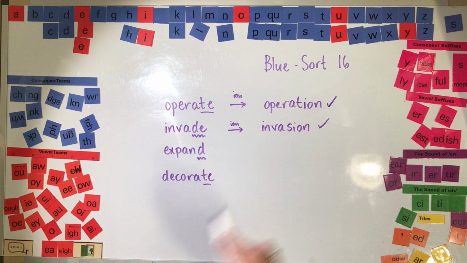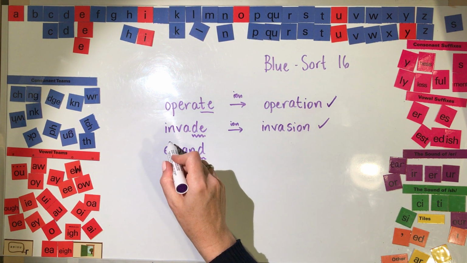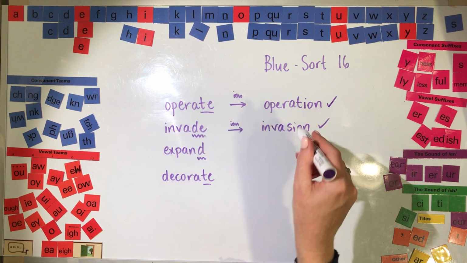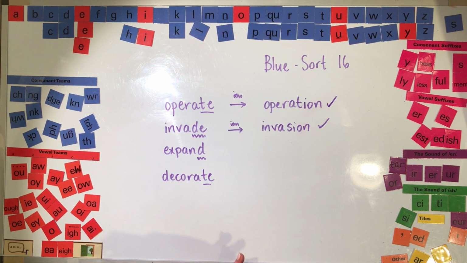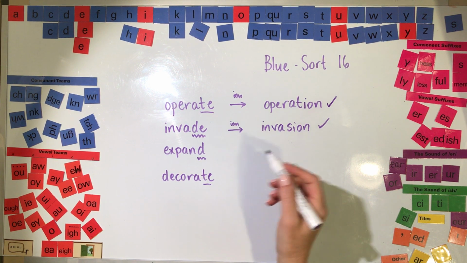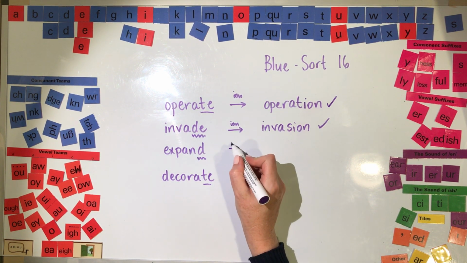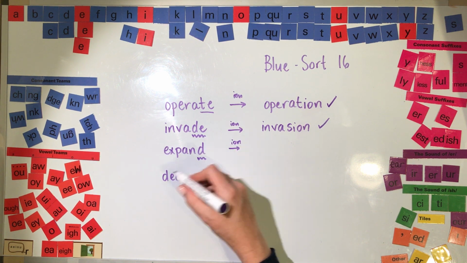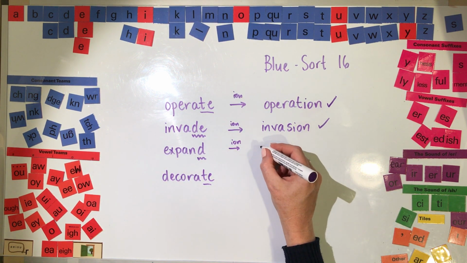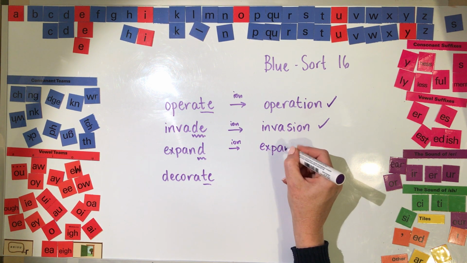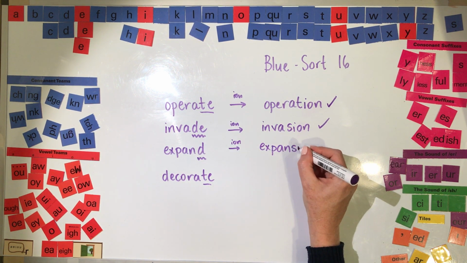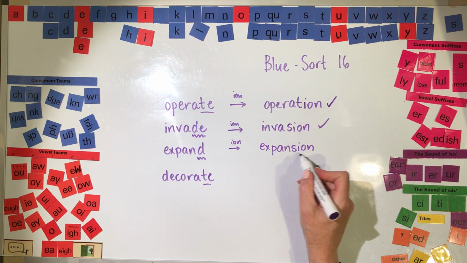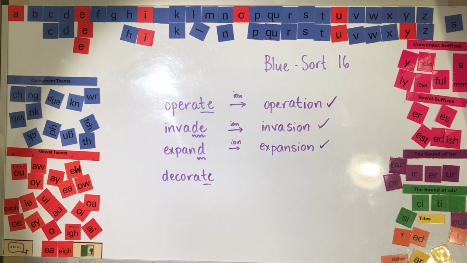So hopefully you can recognize that word. Again, it's a tricky word, invasion, but if you think about the base word invade, you go, oh, that's right, you drop the DE and add S-I-O-N. It's going to start to really come through in your spelling, and your spelling will improve as you learn these more complex spelling patterns and realize, not actually that complex. Okay, let's add ION. So remember what we did with the D. Doesn't matter if it's a DE or just a D. We drop it and add S-I-O-N. So we go expand, we drop the D, and then we write S-I-O-N. Expansion. Great. So expand goes to expansion.